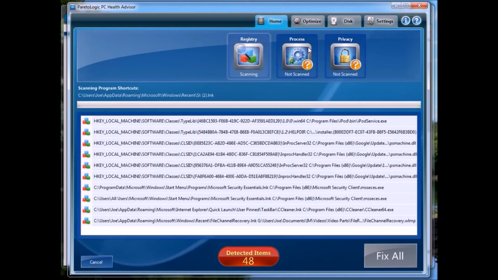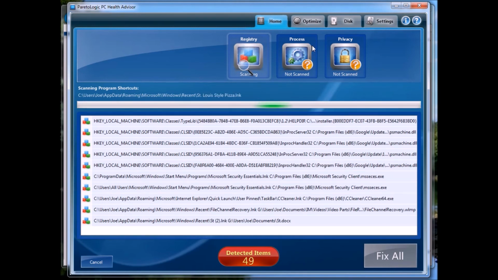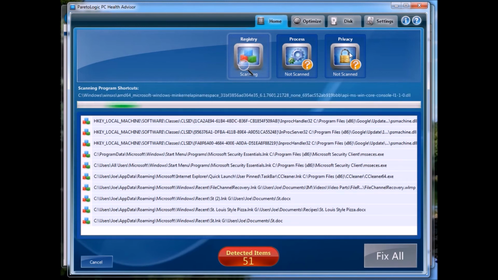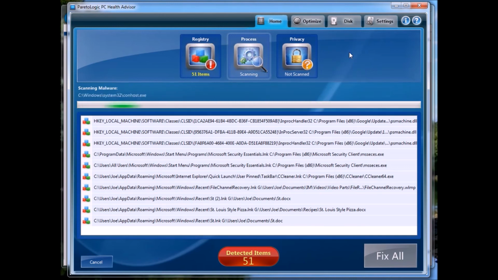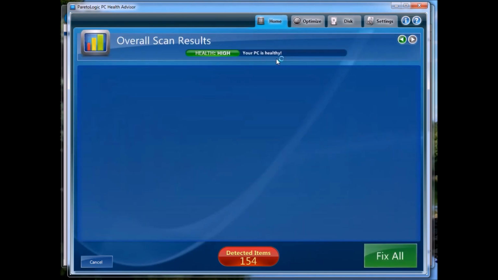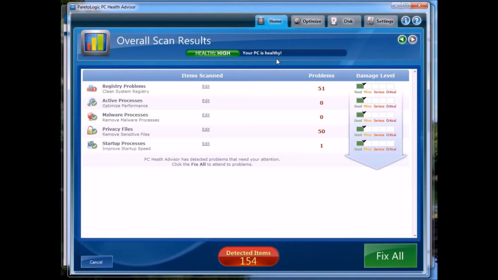There's also one here called a process scan. It's going to go through that, and a privacy scan. In the process scan, it's going to be looking for the malware type of stuff, things that could be on the computer that are basically programs that you don't know are on there or you don't want on there. So that's going to be included in there. And then in the privacy scan, it's going to look for sensitive files and remove those, things that typically can contain sensitive information. Okay, so it'll kind of go through those.